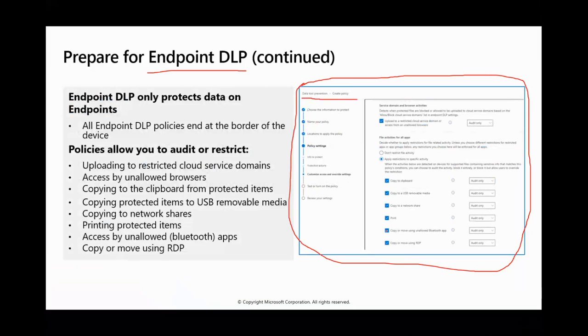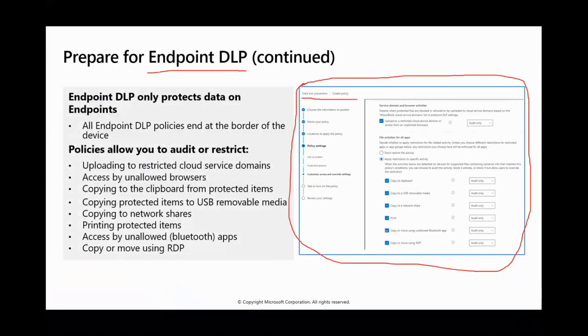What can we do with the endpoint data loss prevention policies? Well, in this case, we can detect the flows of items to cloud services or access by unallowed browsers. We can detect when a user attempts to copy information from a protected item and then paste it into another application, process, or item.